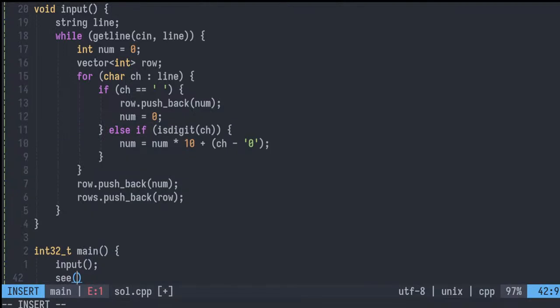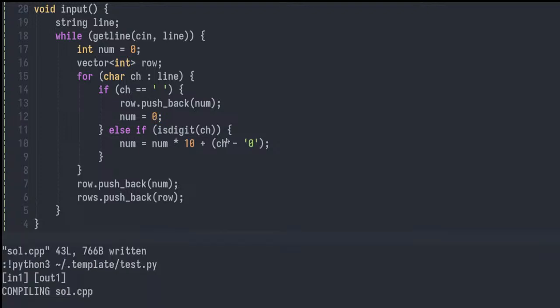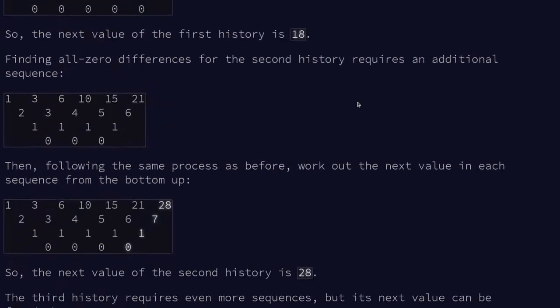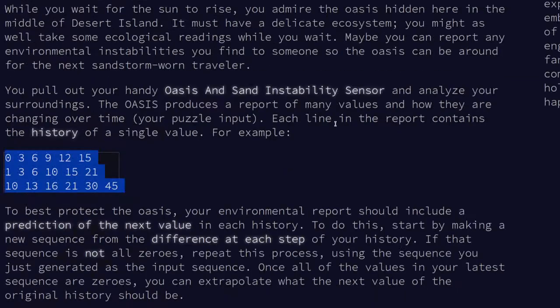Let's see if the input is correct. First of all, 0, 3, 15, 20, 45.